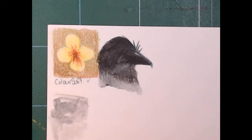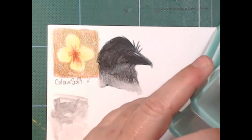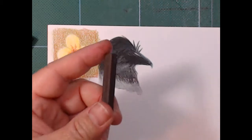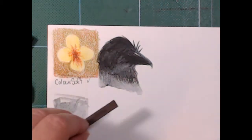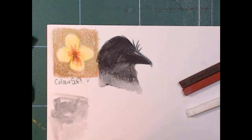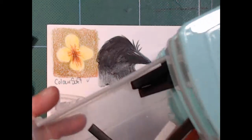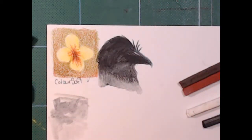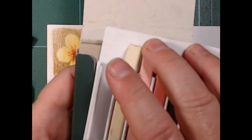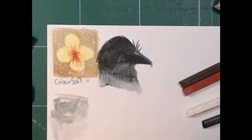Over in my little cute set of drawers, I got charcoal. I got both compressed and natural charcoal. And I've got drawing pastels, so sepia, and here's a sanguine, and here's a white. I've got a black one as well. They're all broken up. And here I actually got some Polychromos pastels as well. So let's try those out.